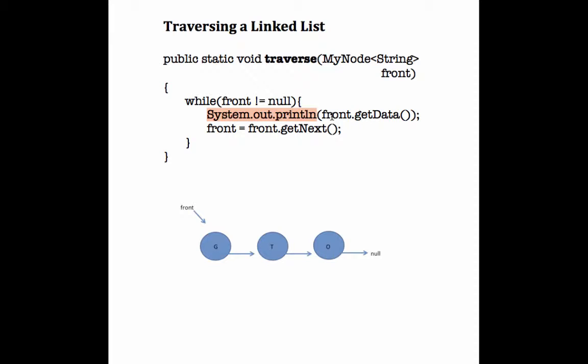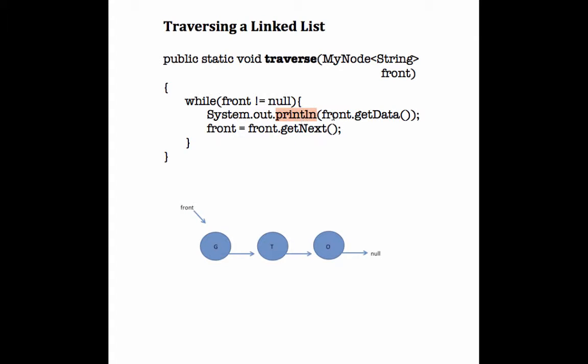I assume that you have watched the video where I discussed the class myNode. If you haven't done so, this will be a good time to watch that video and see the fields and the methods of the class myNode. Once you do that, you're going to see that there is an accessor called getData and an accessor called getNext. Those give you access to the value of the data, which is an object, and to the value of next, which is a reference to the next object on the list.